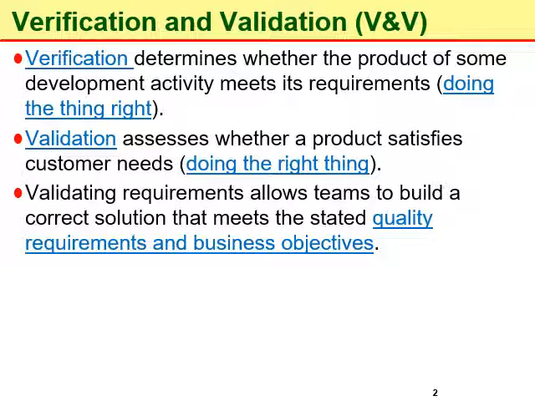So verification determines whether you have written the requirements right. That is, your requirements have the desirable properties of excellent requirements or not. Whereas a validation of requirements assesses whether you have written the right requirements. That is, do they trace back to the business objectives? Therefore, validating requirements allows the teams to build a correct solution that meets the stated business objectives.